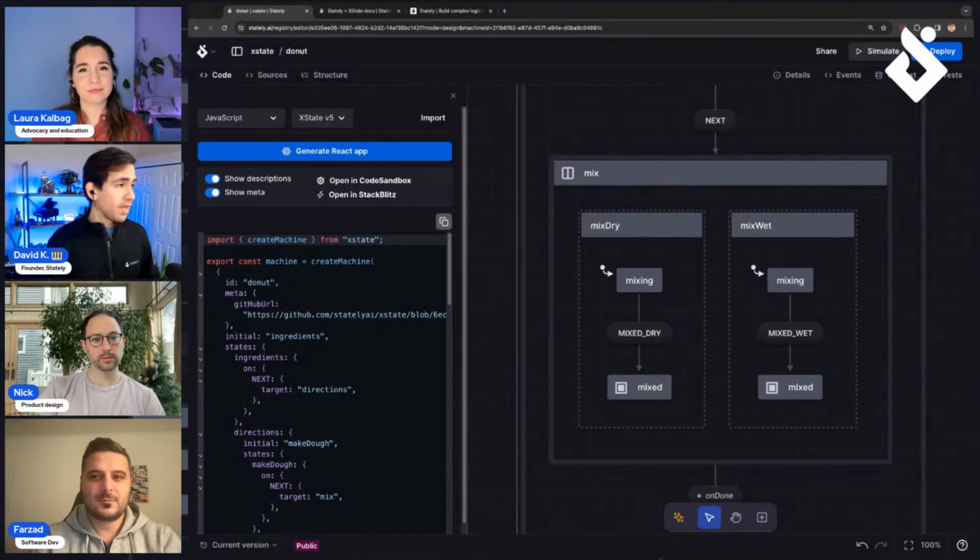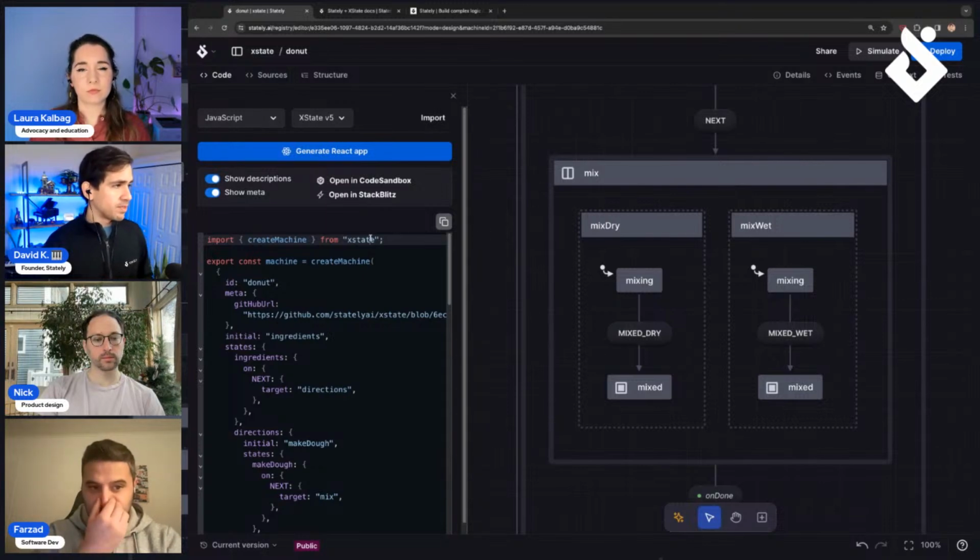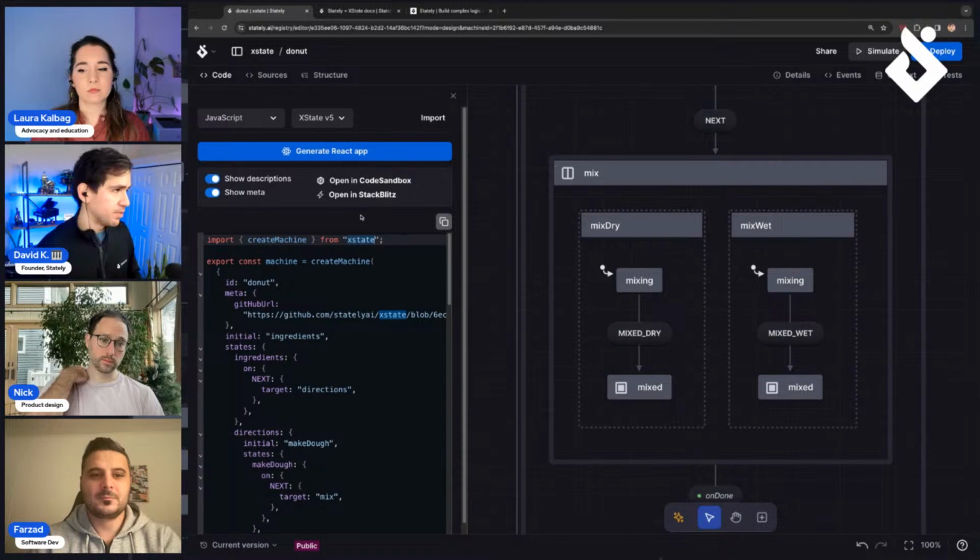One of the major changes that we're going to be making soon, or we've already started making, is that the editor is going to be XState V5 first, because that's pretty much a superset of everything that XState V4 could do. But of course, we're still going to provide the option for converting to XState V4 if that's what you're still using in your project. So it is going to be compatible with V4 and V5. It's just that a lot of the features are going to be V5 focused.